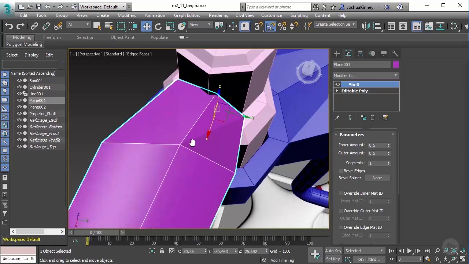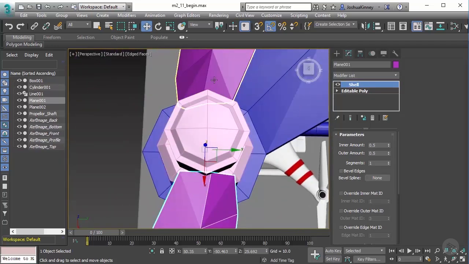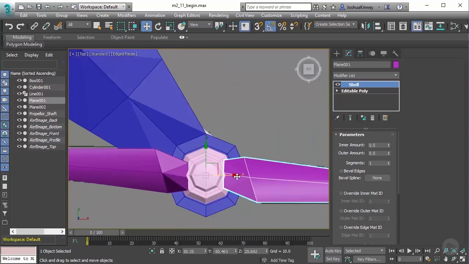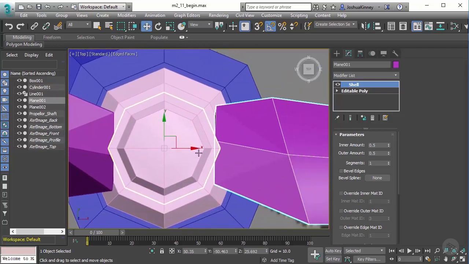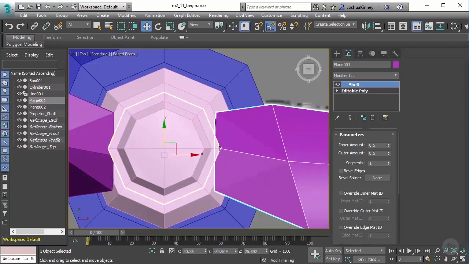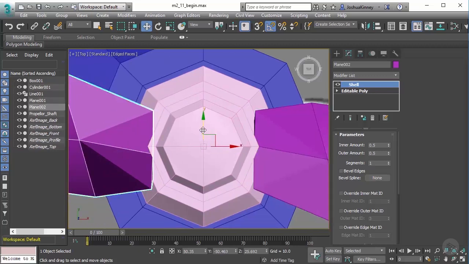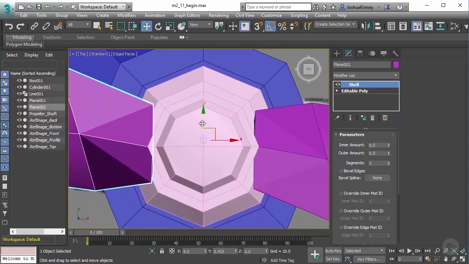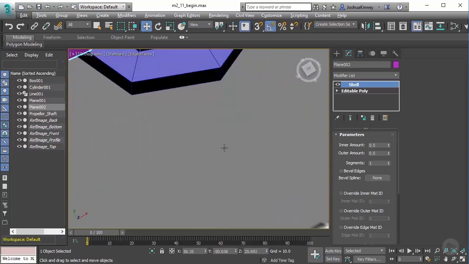So let's take this one, and let me look at the top view here. I just want to pull this back just enough, maybe to right about here, to where that edge is right along this center line. And then let's do the same thing here. Let's pull this forward some. We don't have to be perfect, we just need to be close.